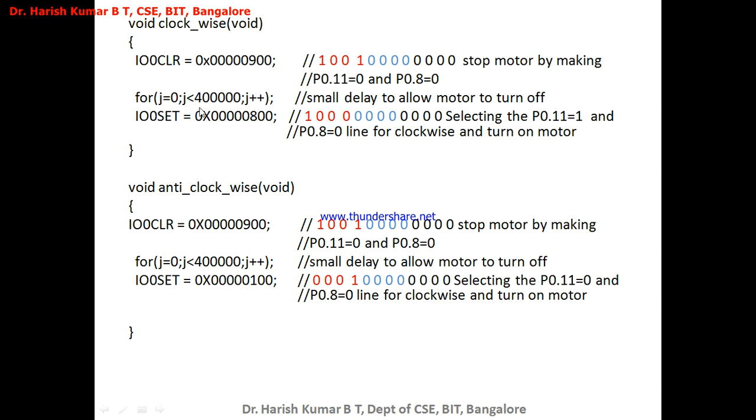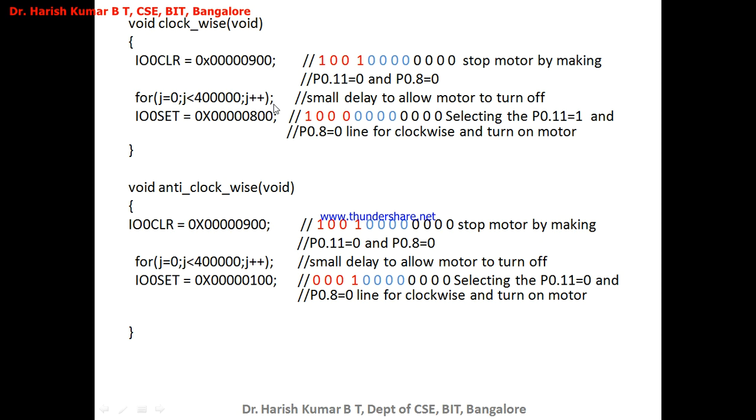Once I assign these values, the motor goes off. Now I want to make the motor stay in that state for this duration. Once I apply these low values to port pin 0.11 and port pin 0.8, the motor stays in the off state. I want the motor to continue in the same state as long as the microcontroller repeats these many iterations. This statement is not under this for loop; you can observe there is a semicolon.